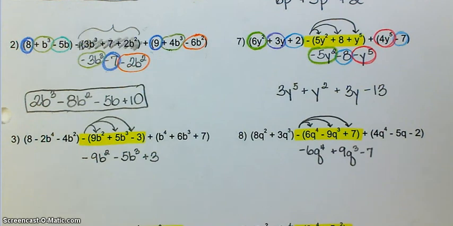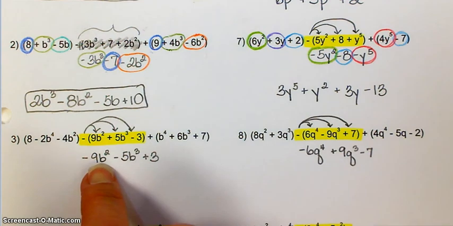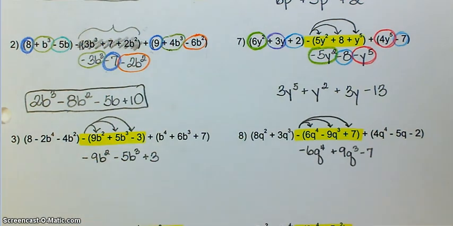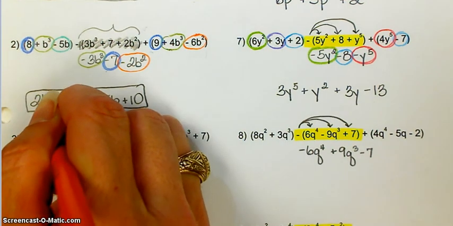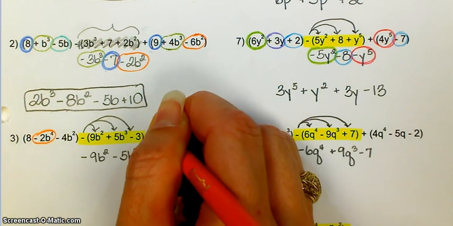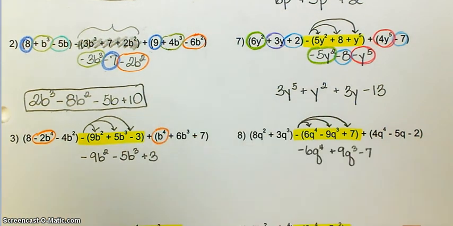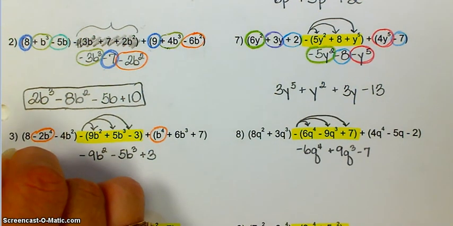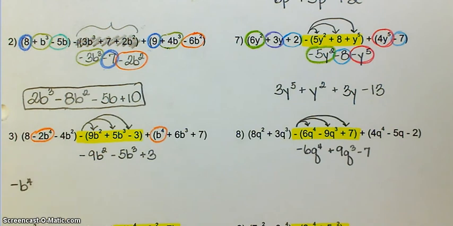Okay, while the other one was saving, I went ahead and did the distribution here. Basically, multiplying everything by -1 is doing what to everything? It's just flipping the sign, right? Okay. All right. Anything to the 5th power? Nope. Anything to the 4th power? Yes. I've got a negative 2b to the 4th right here. I have a positive 1b to the 4th right here. Is that it? All right. So what's that going to be? Negative 1b to the 4th, or just negative b to the 4th.